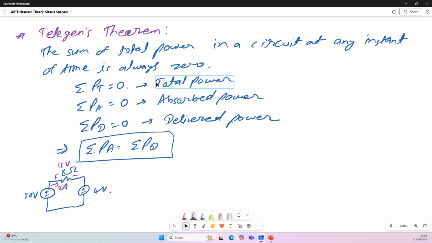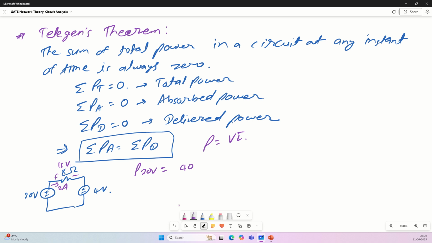See, I told you the power of each element in the circuit at any point of time is zero, right? So can I write it down? Let us say power of 20 volt. That will be what? V into I. So 2 ampere is the current, right? You write it down, P equal to V into I. Now power of 20 volt will be what? V into I, 2 ampere. So basically 20 times 2 is 40. So I'll write it down 40.